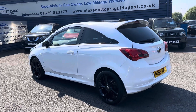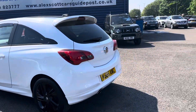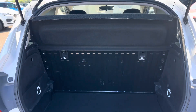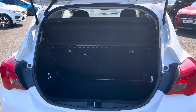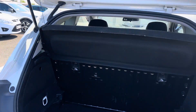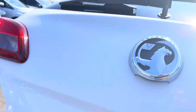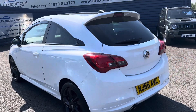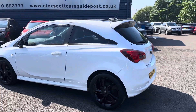Let's give you an idea of what the boot space is like. The seats do actually fold down, and for a small car, you can imagine you can get quite a bit of space in that boot itself. It will come out ideal for somebody who's looking for a first car — a nice-looking first car in this sort of price range.